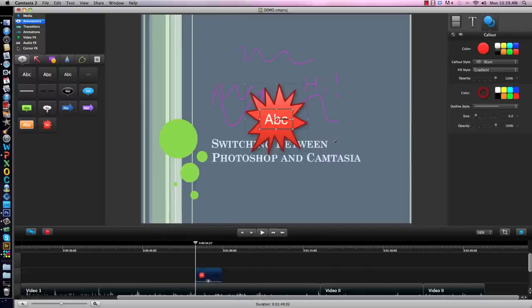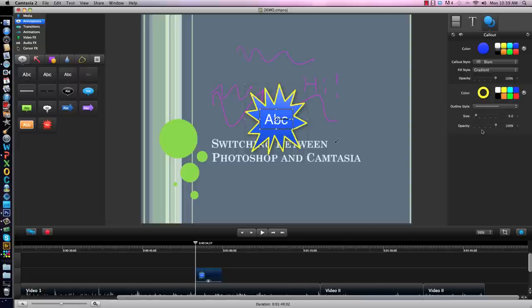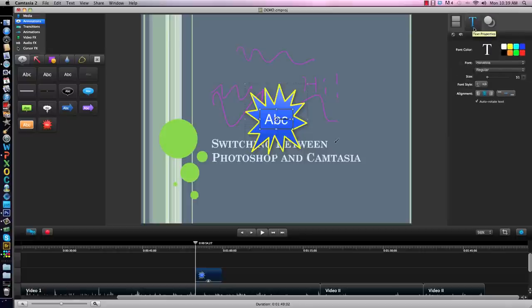And then over here, once I do show the properties, I can change the color of the back. So that would be changing it from red to blue. I could also change the color of the outline, which would be here, make it green or make it yellow. And then you can change a whole bunch of that stuff. I can click over on the big T, text properties. I can change my font and my text color and my size, all of that kind of stuff. And I'll leave you to figure out most of this, but I can just say, click in the box. I can change my text like that.